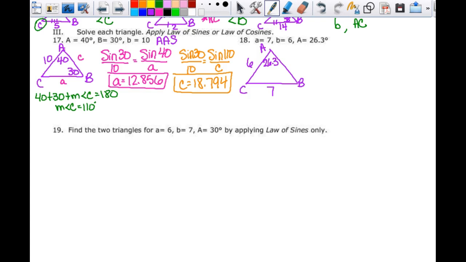So anyway, this is a side-side angle situation, which tells me that it is the law of sines, but that is the ambiguous case. So once I get the angle, I have got to check to see if I could get more than one answer. Maybe I don't get any. Maybe there's no triangles that get created from this. We'll see. So I'm going to take the sine of A, which is 26.3, over little a, which is 7. That's going to be equal to the sine of B, which I don't know, over 6.